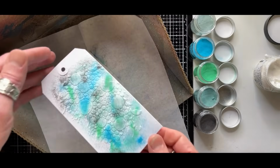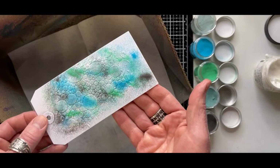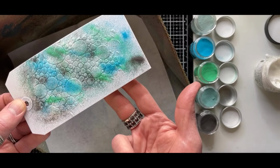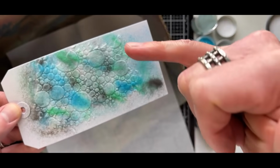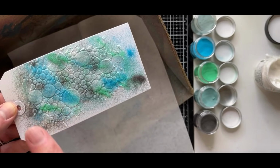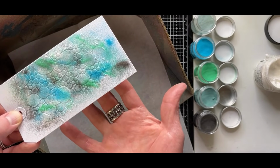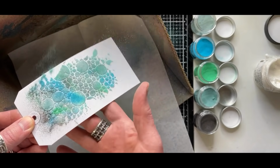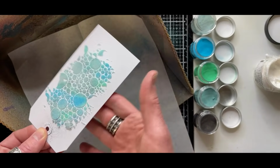So right now we have a bunch of powders just kind of sprinkled about. And what I want to do is hold the tag flat, and I'm going to tap dance underneath with my fingers. Because if I pick this up and tip it, whatever color is here, whoop, there you go, is just going to fall down over everything. And I don't want that. I want it to kind of spread out and bounce around. So just kind of watch what's happening. I'm not flicking, I'm just doing a little tap dance. It's almost just like a little vibration, if you will. And I'm just going to tip the tag so that stuff can fall as it does the dance.